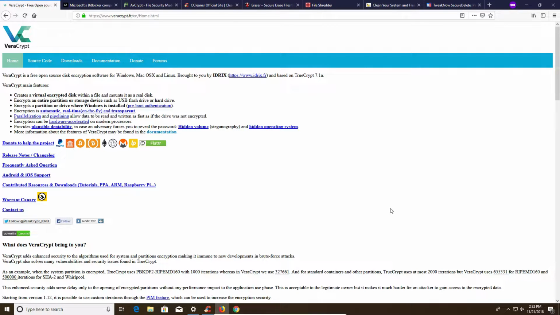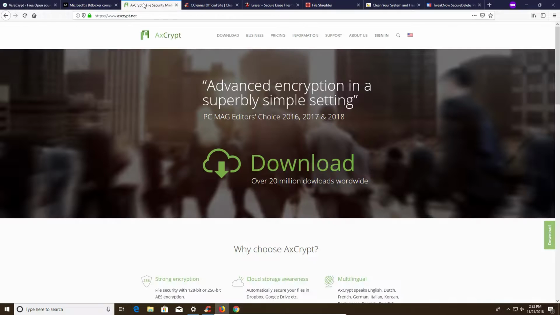Now, of course, there are situations where, for example, if you share a computer where someone else has access to that computer, full disk encryption isn't going to be the solution because, again, you're sharing the computer. Someone else uses it. And of course, when it comes to files, you do have the option for individual file encryption. For example, with AxCrypt, you can encrypt individual files, but this isn't really an option for browsing data.